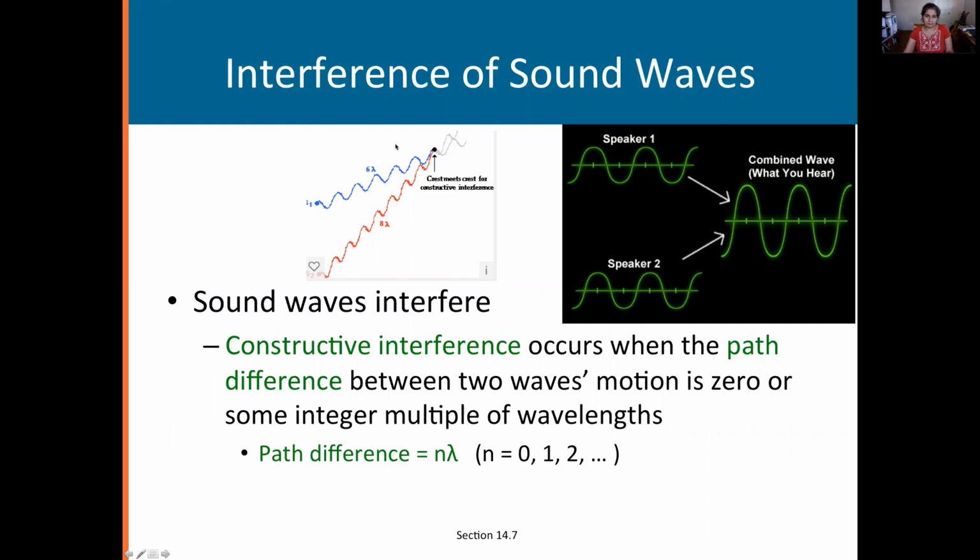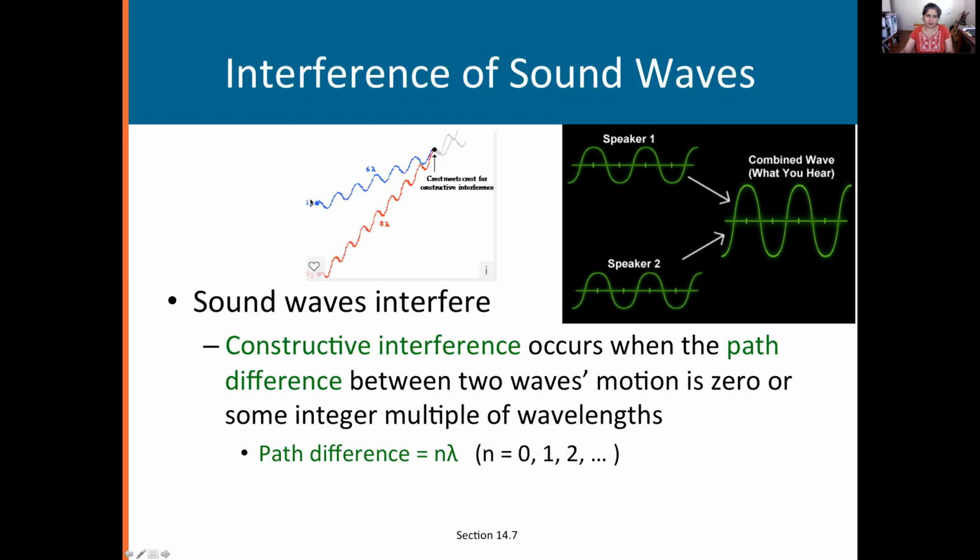Okay, so for example, if say this black dot here is the source and it's producing the same sound waves, one is traveling here to a speaker S1 and the other is a red one traveling here to a speaker S2, okay, then this one is occupying one wavelength, 2, 3, 4, 5, and 6 wavelengths, yeah? And this one, 1, 2, 3, 4, 5, 6, 7, and 8 wavelengths, yeah?